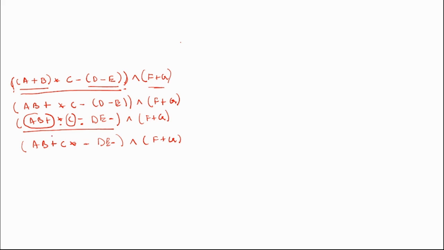So basically this whole thing becomes our operand 1, and this becomes our operand 2. Correct? Now the only operator that is yet to be resolved is minus. Once I resolve minus, I can take out the parenthesis, right? So I'll take out the parenthesis now: plus c star d e minus, and I'll bring minus to the right of de minus, to the power f plus g. Right? Now the first parenthesis is completely solved.